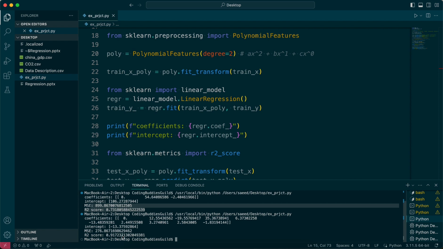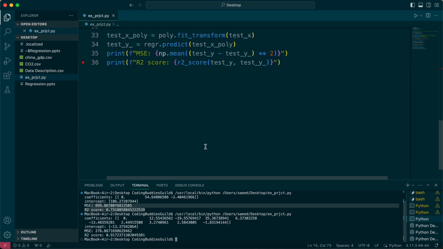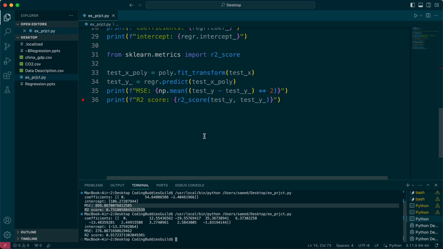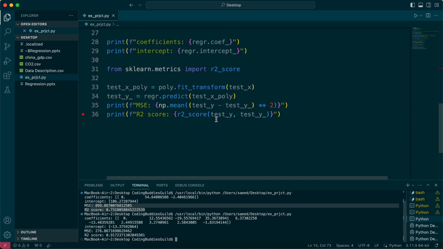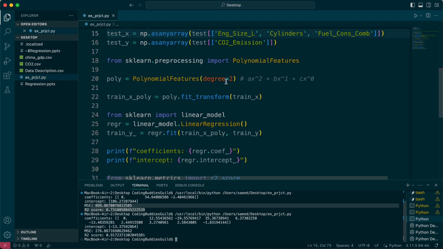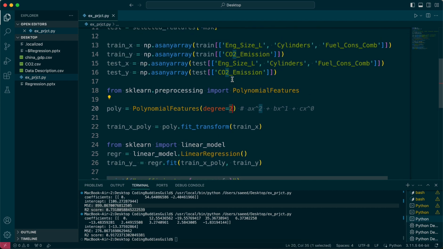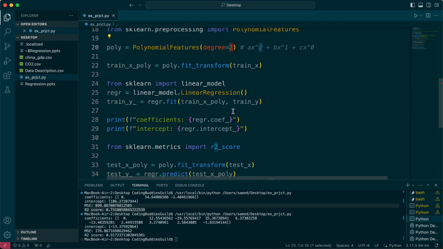And our R2 score goes from 0.73 to 0.91, which is amazing. Which means, okay, we have a good working model. That's good, perfect. So this was about the polynomial. You can actually increase the degree here and see what happens. But we saw the simple and multiple polynomial regression models, and we should be good to go now with this.